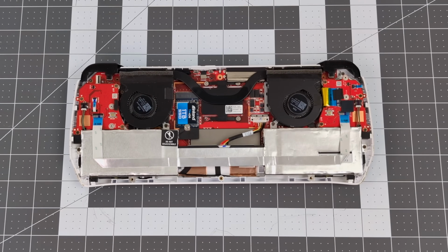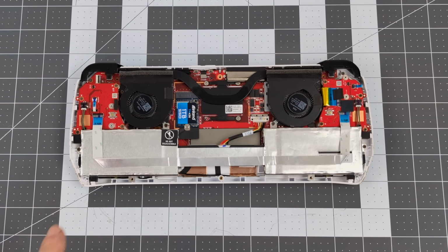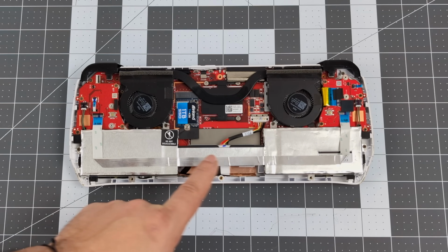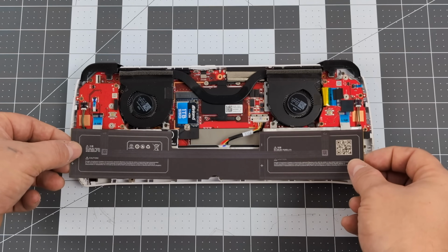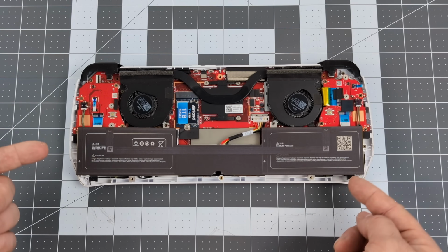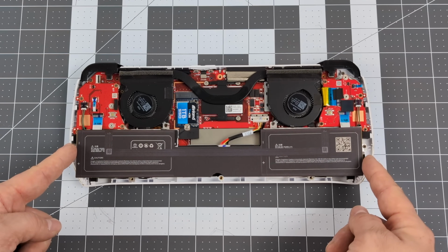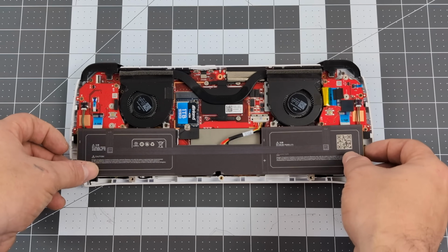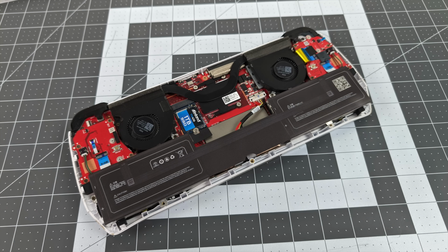I've seen a few other transparent cases on the market, but all of them are going to kind of leave our battery exposed, and personally, I don't think this looks great. It's just got that silver wrap over it, but JSAUX has come up with a solution. We've actually got this really nice thick sticker that kind of goes right over that battery, covering all that silver up. Now, you don't have to put this on if you don't want to. It's not going to affect the performance or anything, but I do think it's going to look a lot better with this installed. I think that this was an awesome idea that they came up with.